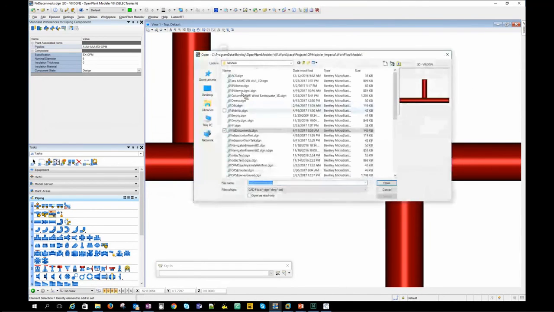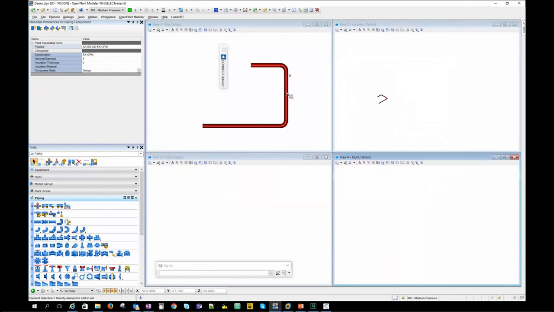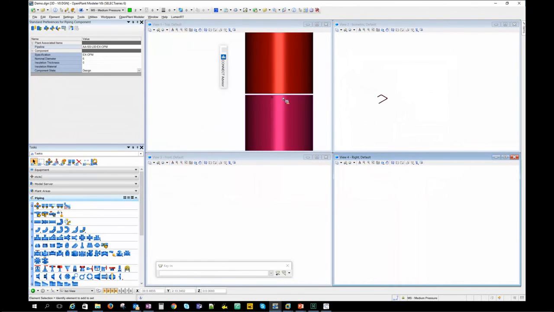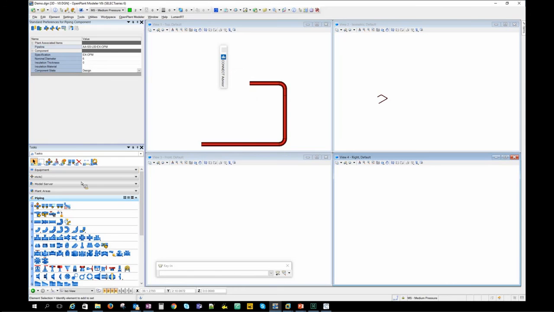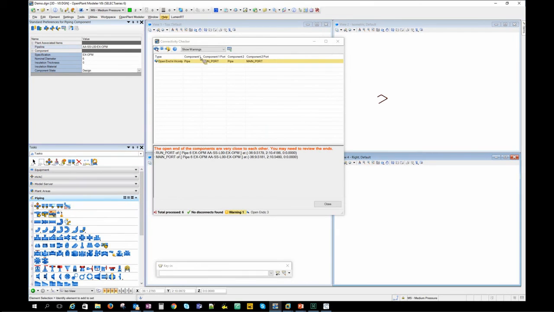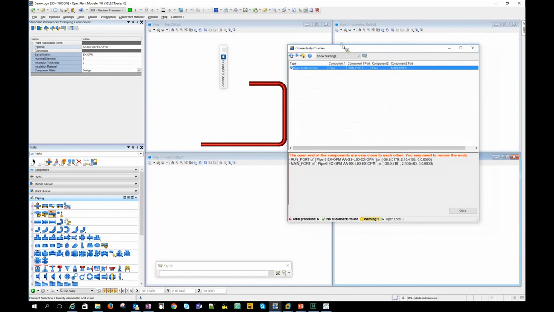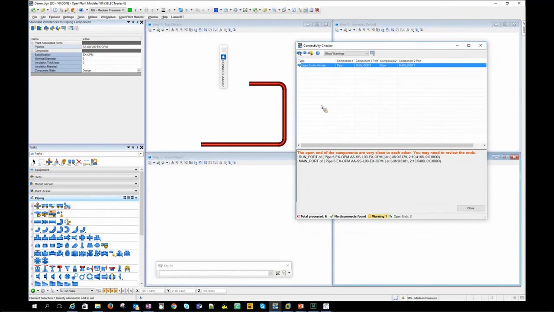So going back to our simple sample drawing. In this drawing, there was a small gap here which may be overlooked, but if I now run connectivity checker in this drawing, I do get warnings that I have an open end in the vicinity, and I can review it. Maybe it is open by design and I don't need to worry about it, and I have to create two ISO sheets in any case. But if it is some error or something is overlooked, it can be rectified before you generate ISO sheets, before you actually go into your actual isometric creation process.